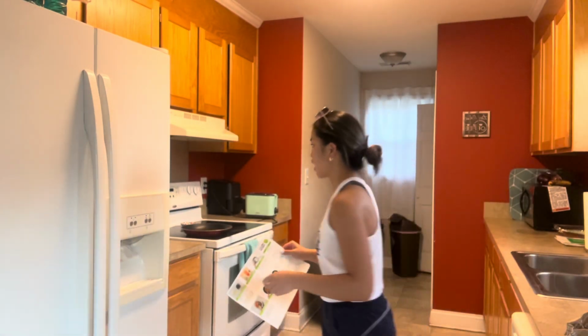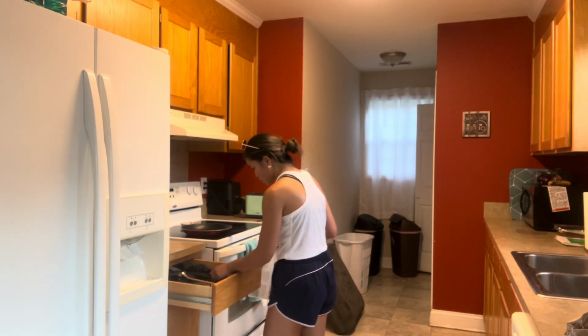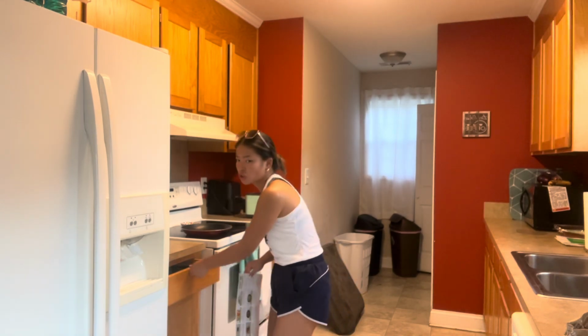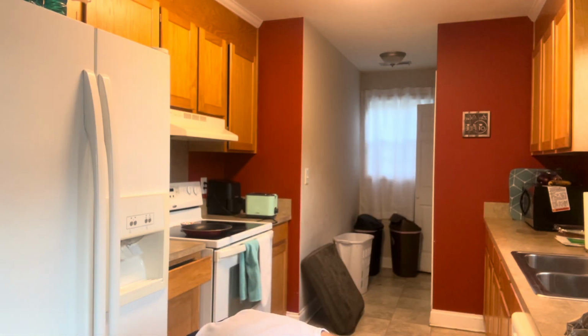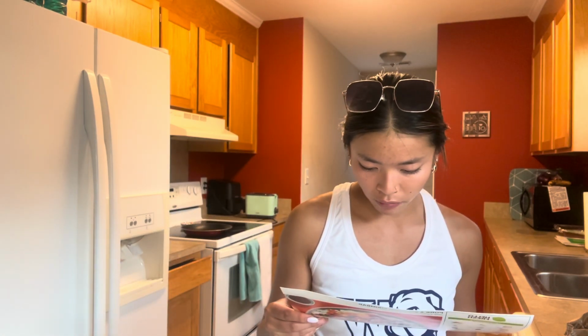I see, one thing we're gonna have a problem with is I don't have a peeler. I don't think, let me check. I don't think I have a peeler for the carrots. It doesn't look like we got one. Let me check here just in case. Okay. Yeah, we don't have a peeler, so I'm just gonna have to like cut the carrots, but it should be fine. But yeah, let's get rolling.